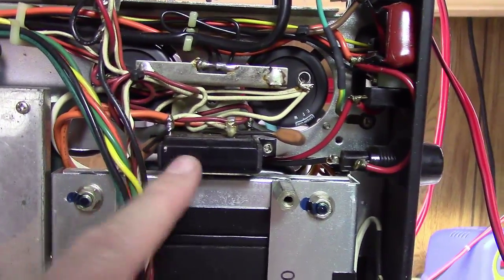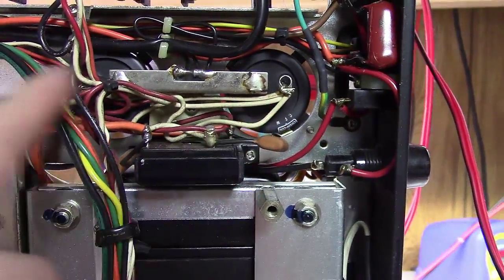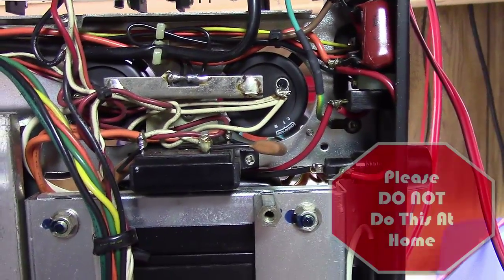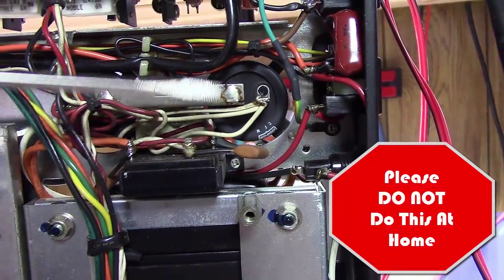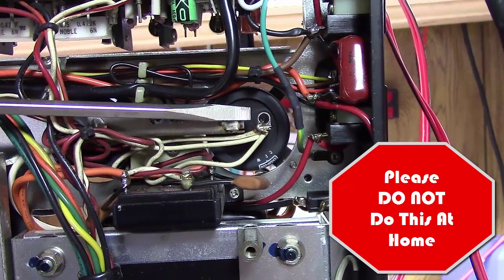You can see the bridge rectifier here. I've got the unit unplugged. It's part of the power supply. And then you've got these two large caps. And I wanted to demonstrate something for you. Please don't ever do this at home. But I want to show you what happens when you short these two. See the sparks flying here?